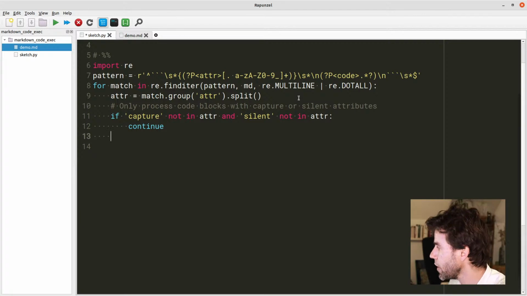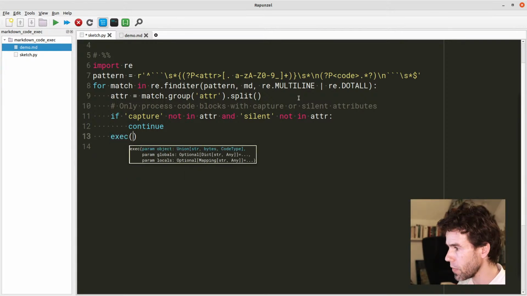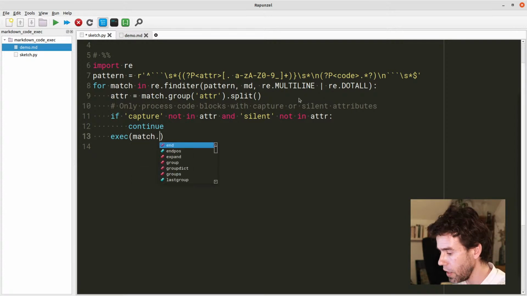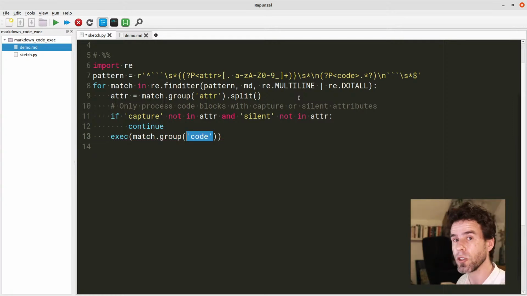Then we actually want to execute that code. Now, how can we do that? Well, very simply, we can say exec of the matching object. And from our matching object, we have the code part, right? So that would correspond to the actual lines of code that we want to execute, as I explained in the previous episode.